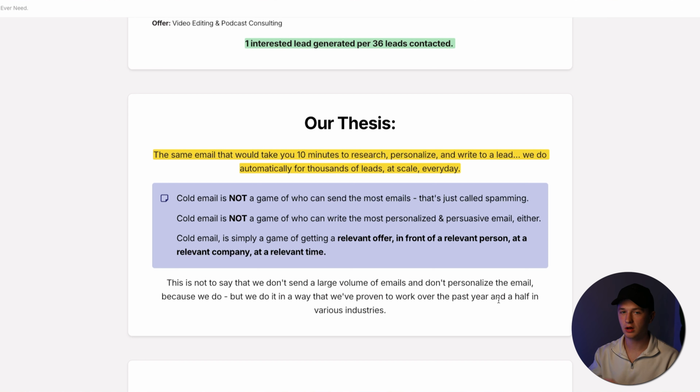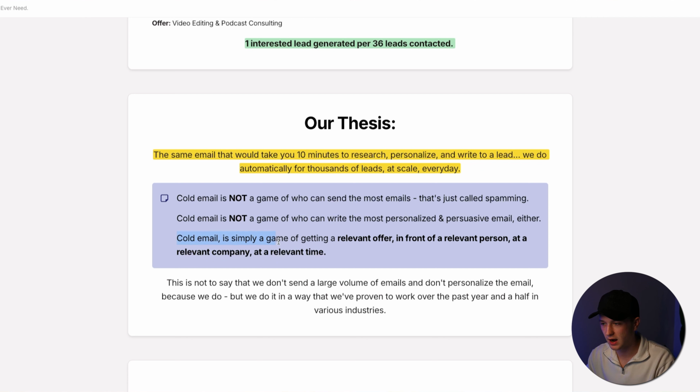So when a lot of people start thinking about doing cold email, they go to one of two extremes. They either go to the extreme of sending the most possible emails with a very boring and generic message, right? But that's just spamming. We all know that. Or they go to the other extreme, which is, okay, I'm just going to do the exact opposite, and I'm going to send like 5 to 10 hyper relevant, hyper personalized, and researched emails every day. But that's also not the best way of doing it. The best way of doing it is to combine both of those aspects, the best part of both, and put them into one single strategy that has the best of both worlds.